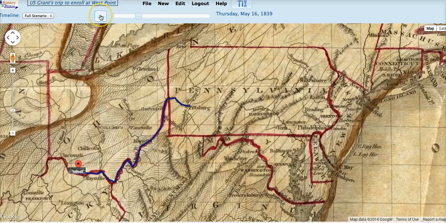So now if I click on the play button, time is starting to move, and so is the icon showing the steamboat along its path of the Ohio. And since we're showing the future part of the path only, you can see that there is nothing showing between Ripley and the steamboat, but from the steamboat to Pittsburgh, we have our blue path. So that concludes a discussion of creating path events, and in the next video, you'll see that path events and area events share a number of similarities.